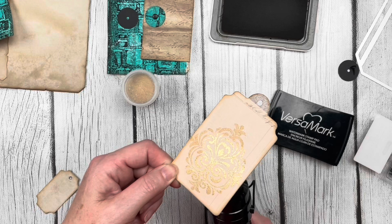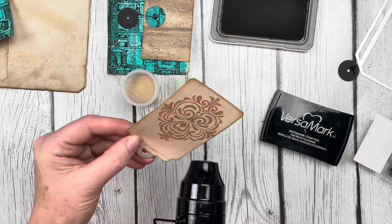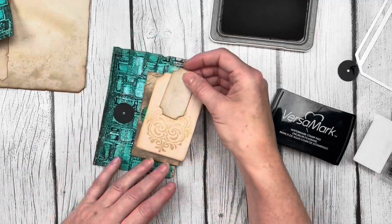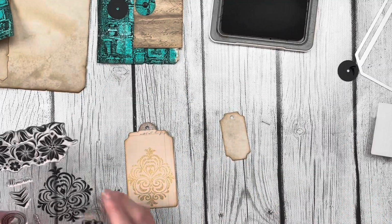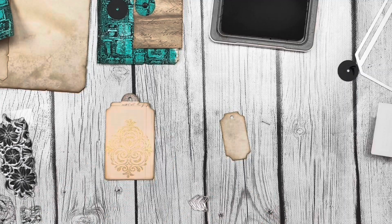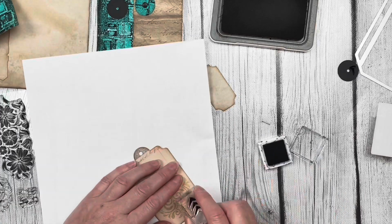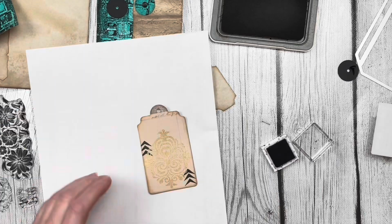You'll notice that I am melting that from the back side of my little tag, just because it's a bit of a chunky glitter, a chunky embossing powder, so I wanted to make sure it wasn't going to blow away on me. So it worked better to do it from the back side. So I'm going to go ahead and add some accents onto here. I grabbed this little arrow stamp from the same set, and I'm just going to add some black ink onto that and stamp that in a few places onto my tag.